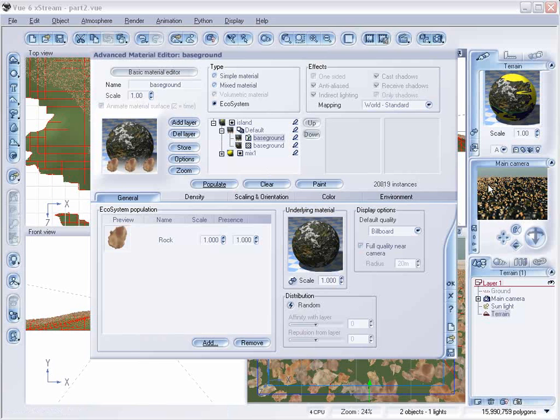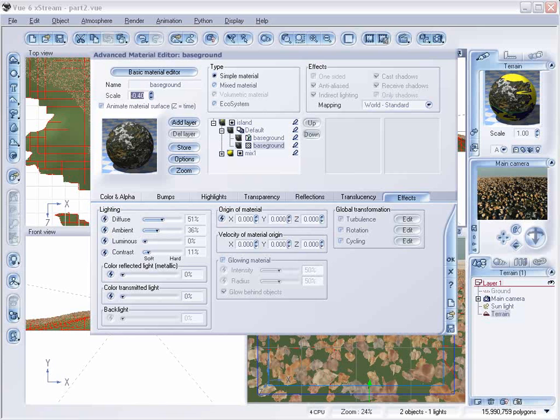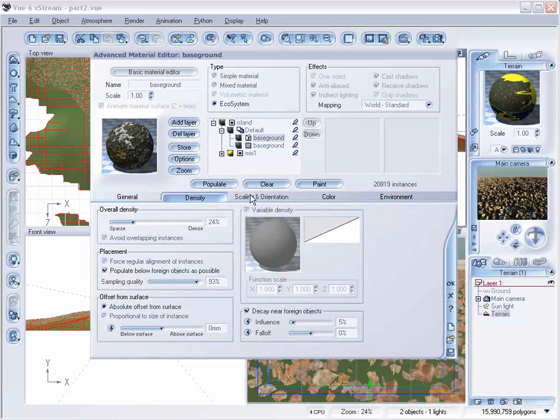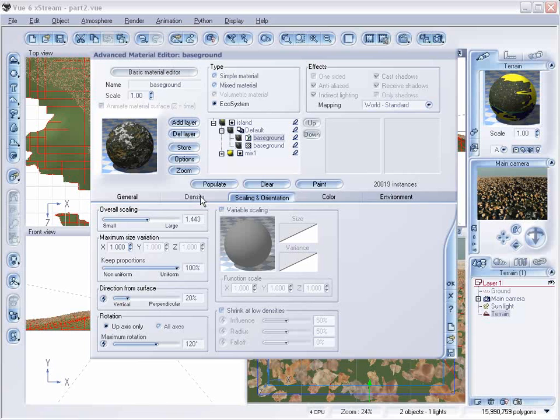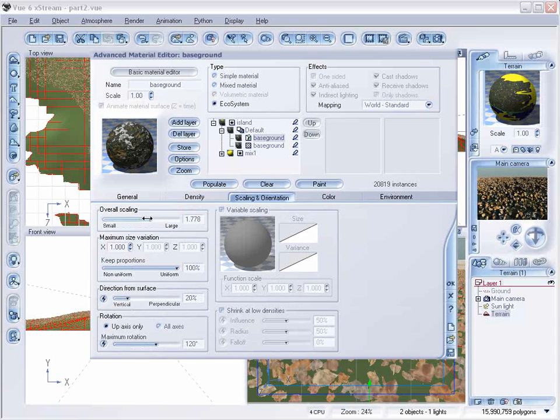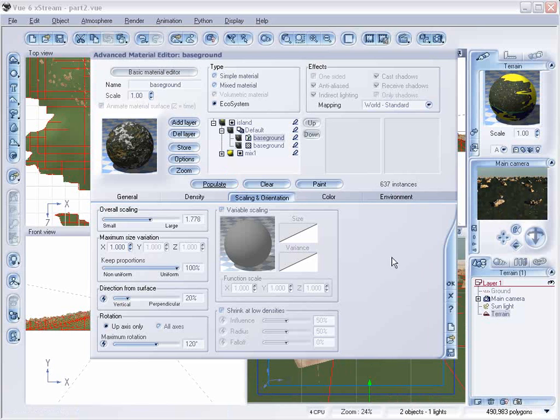Okay, the one thing I need to let you know is that when we change it, it resets our base, so we probably almost want to go back and reset again. And on the rocks, let's just decrease density and increase scale. And also one thing I want to do right here below surface, so I want to actually drop rocks even more down. So what happened, we have a few rocks, you can see right here, they're kind of sticking out.